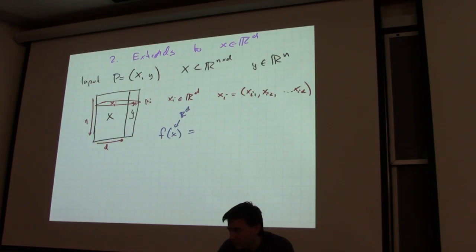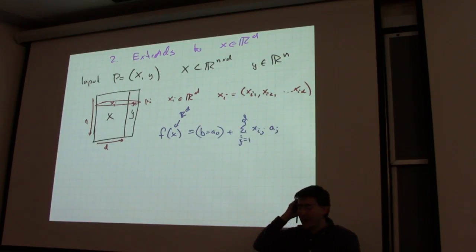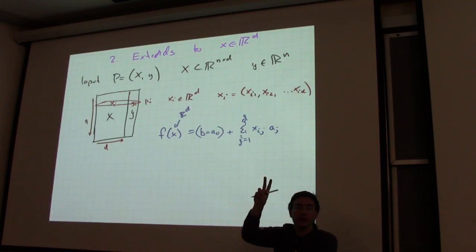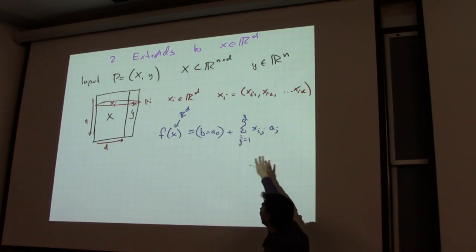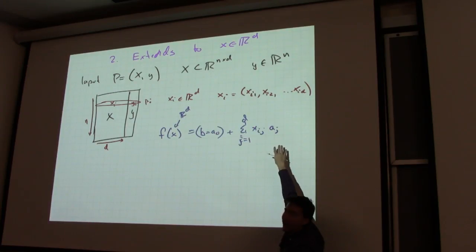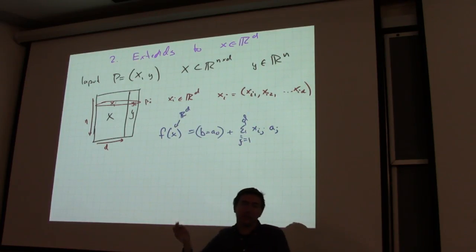This is going to look like b, which we'll call a_0 actually, plus the sum from j equals 1 to d of x_ij times a_j. So now I'm going to have d plus 1 coefficients instead. Instead of 2 terms to learn, b and a, I'll call b a_0, and I'm going to have d of these other values a. And this is going to be my function instead of a line.